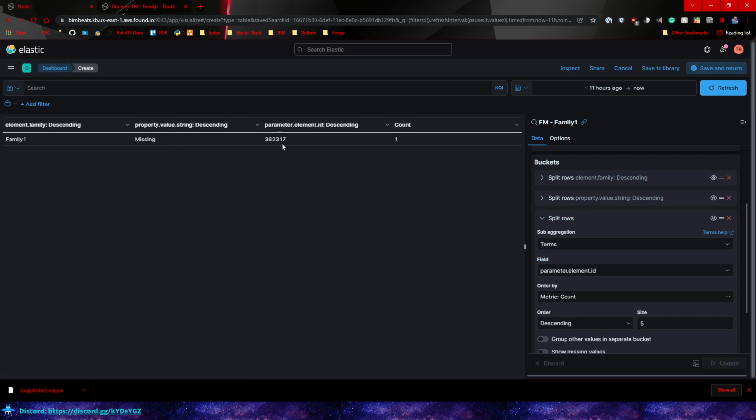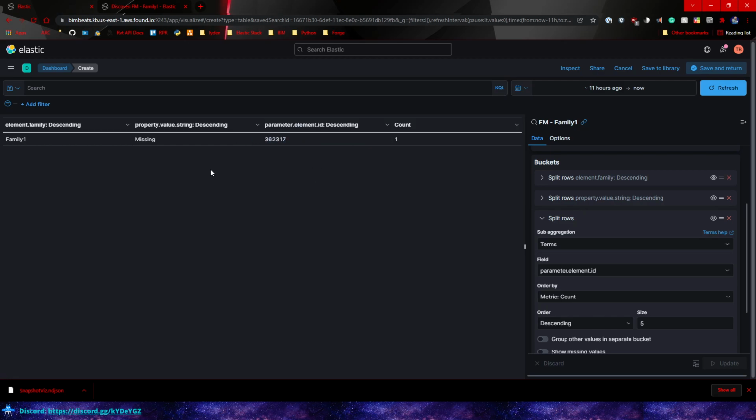And so now we've got our element ID, and then this count over here is just the count of documents that is in the project. So in this case, it should only be one, unless you have multiple snapshots over time, then that document may be more than one.